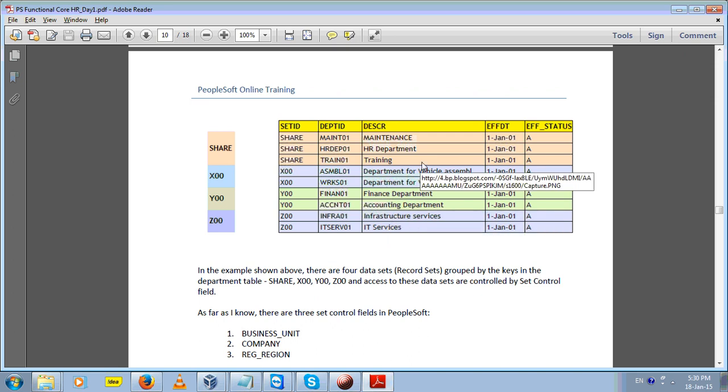The field which controls the access to these data sets is called the set control field. And there are three fields in PeopleSoft which do that: business unit, company, and region. Using these three fields, we can control access to these data sets.